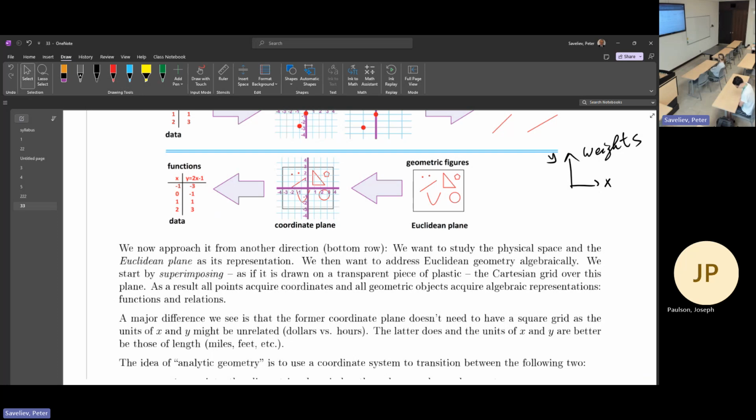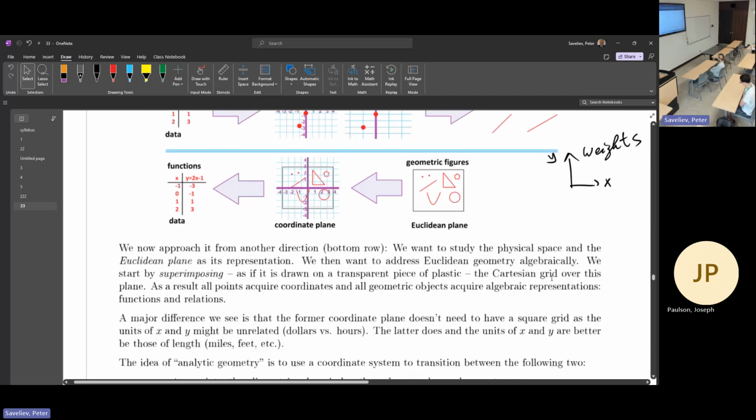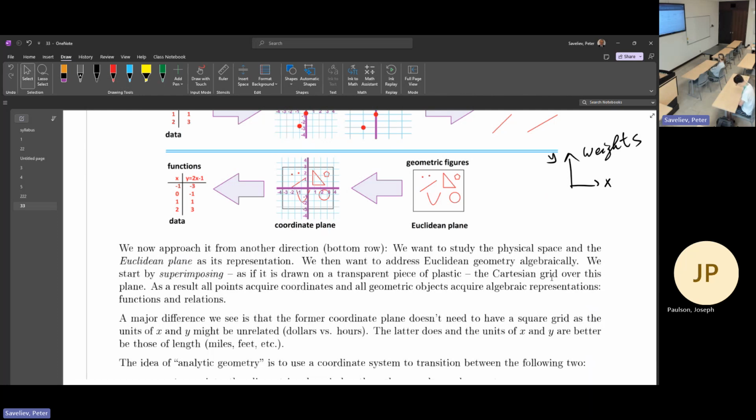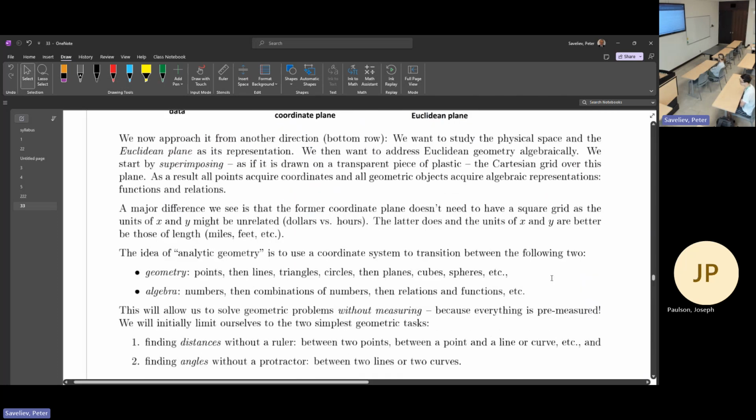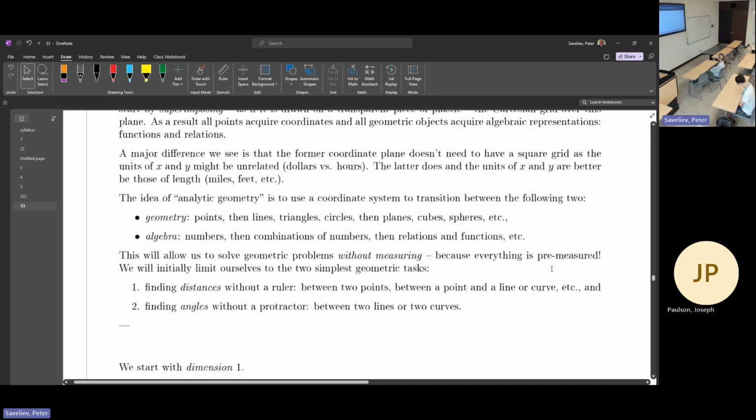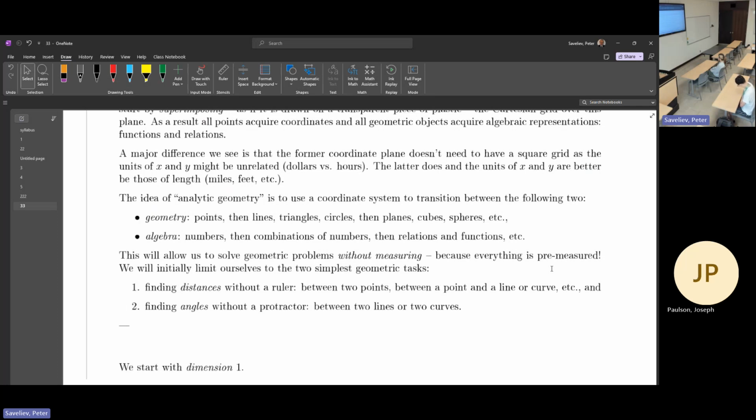You represent the figures in terms of formulas usually, and then those formulas can be plotted to express this function, and so on. That's how it happened before. Right now, our idea is to do very simple things: do measurements in terms of coordinates on the plane that has equal units of horizontal and vertical. So analytic geometry, and we can then measure primarily two things for now: distances, but without a ruler or measuring tape. There are two coordinates of the points, and then four numbers, and from those four numbers you're supposed to find the distance.